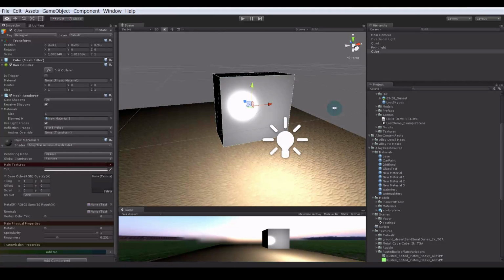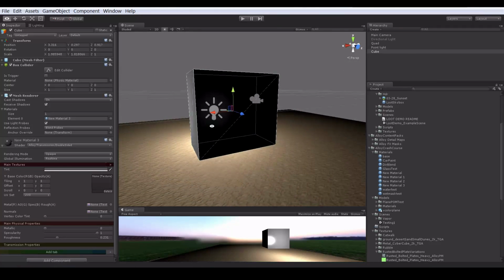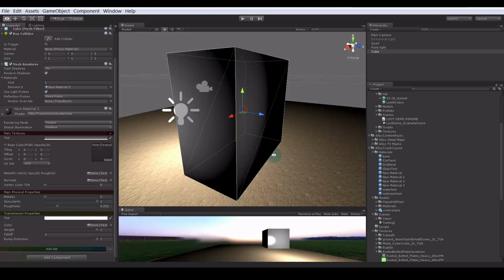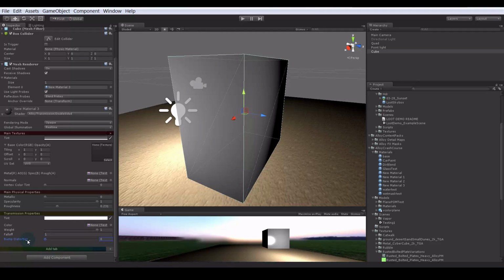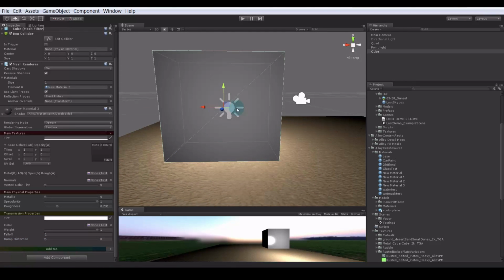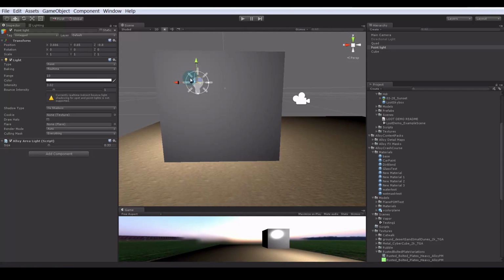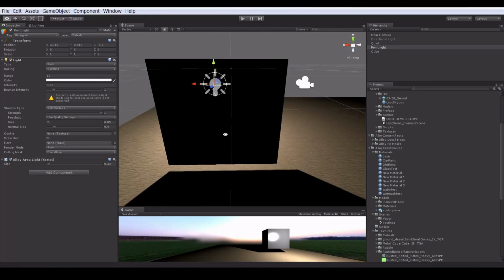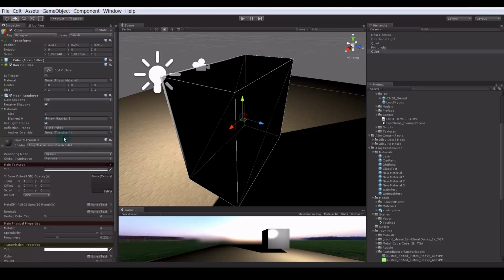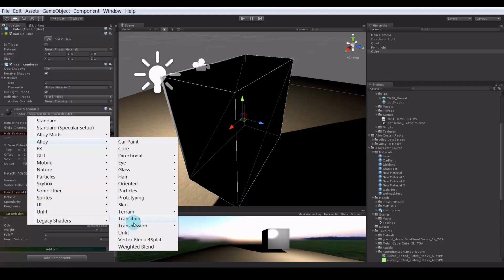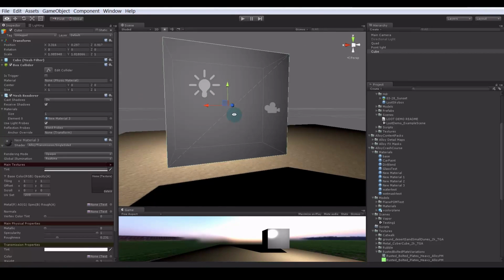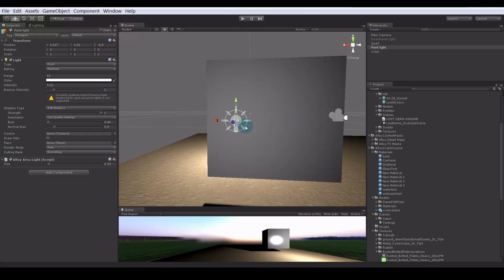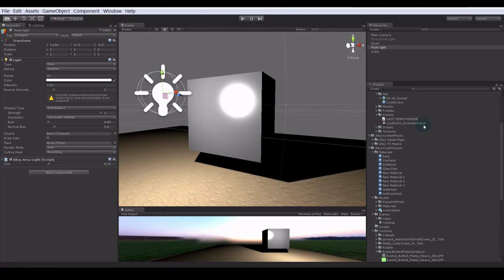But the cool thing about transmission materials is that we can rotate around and actually see the light coming through it. This is controlled via the Transmission Properties group here. Bump distortion defaults to 1 here, so if we turn this to 0, we can just see the light on the other side coming through the object. Even if we, say, set it to shadowed. I always forget with these whether we want it to be single or double-sided. There we go. With single-sided, the object is not going to cast a shadow on itself. So with it being opaque, we can actually see the light coming through the object.